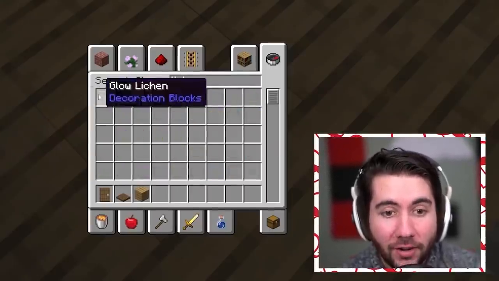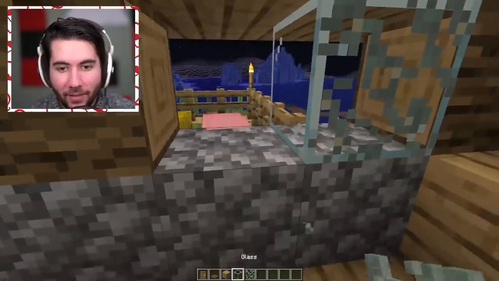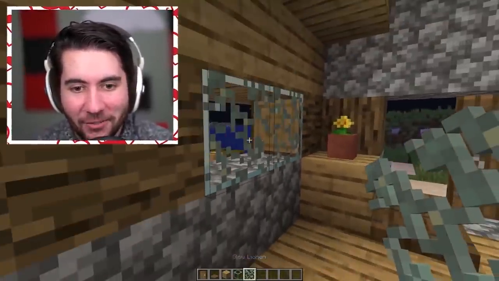You could use the glow lichen. You could put this on your windows, and then this actually makes your windows look cracked. Look at that. It's like your house is broken into, dude.